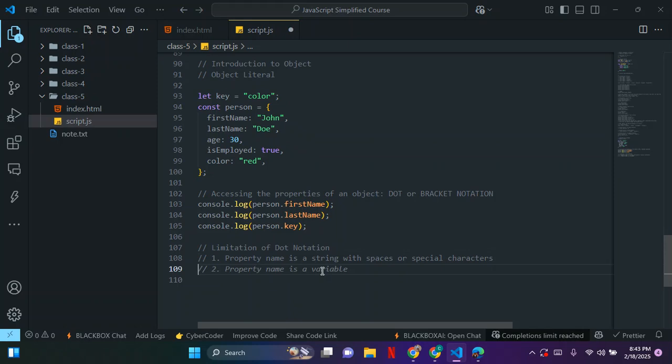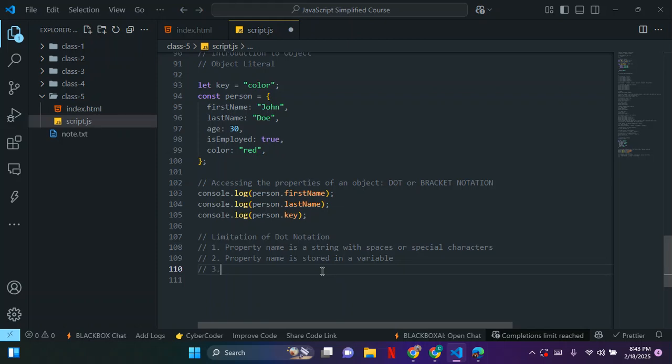Then two, when property name is stored in a variable. Then three, when property name starts with a number. All right, so these are the limitations.